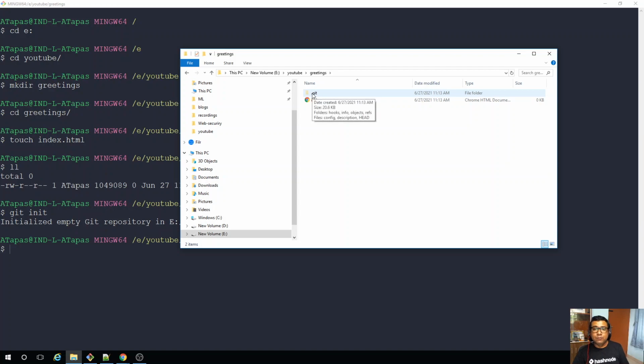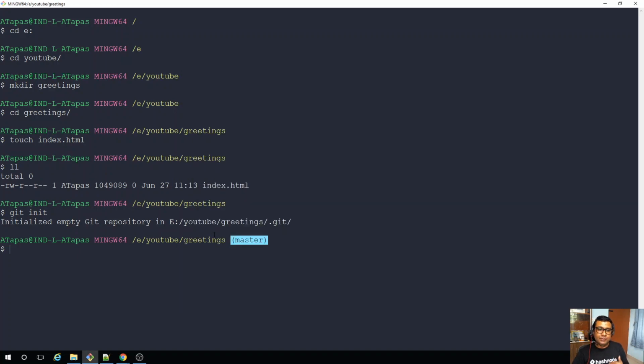So this .git folder is Git's metadata folder where Git keeps a lot of its own information, histories and things like that. In 99% of cases, or maybe more than that, you don't have to deal with this folder ever. You will never ever get inside this folder. It is for Git to keep track of things. So forget about this for now. Let's focus on our git command. So the thing that we are seeing here is master.